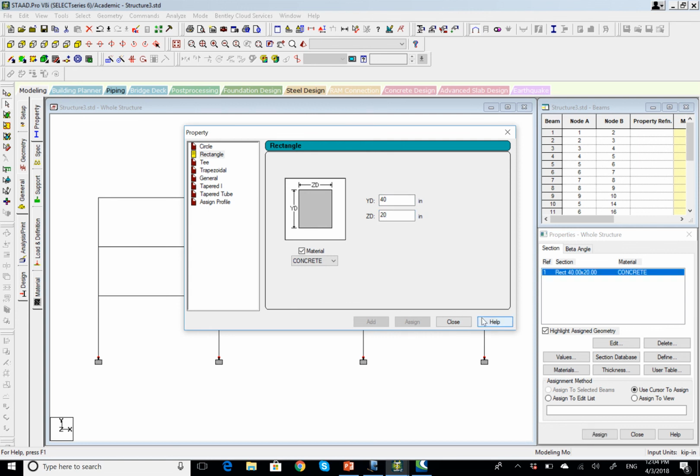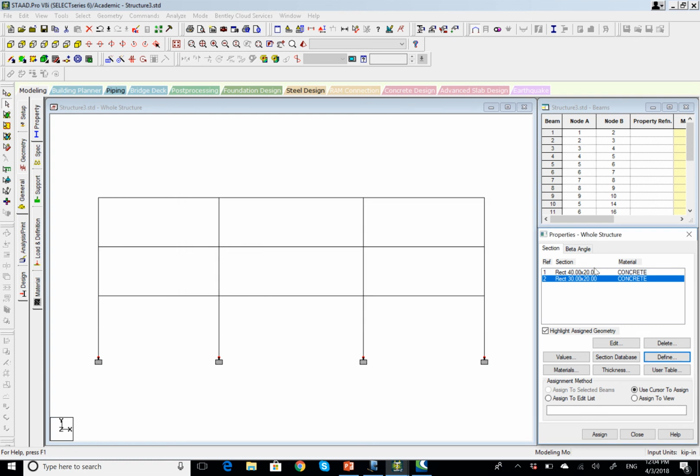And then the columns, what about the columns? The columns are 20 by 30 inches, okay? So I'm going to add a new section that is 20 by 30, and then add, close. Now I'm going to select this 40 by 20 and assign it to the beams or the girders, okay? So assign here, here, here.